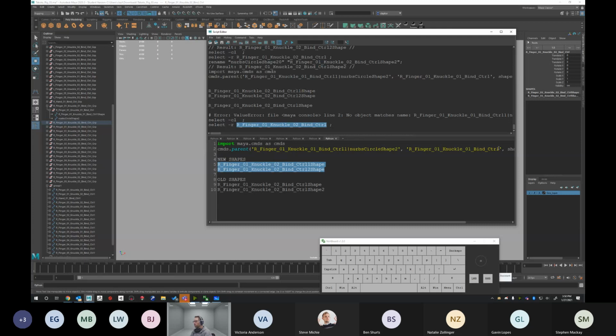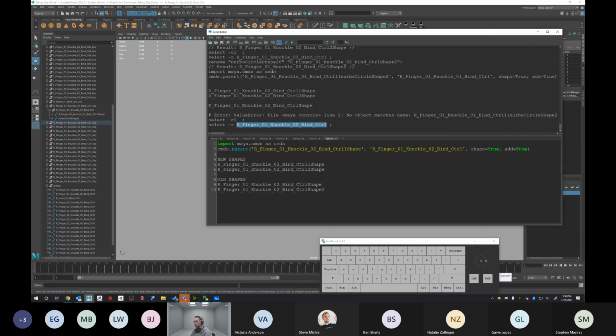And then the object it is going to be parented to. So I'm going to replace this with the old control that I'm parenting it to. And then we'll take the name of the shape and just stick it in here as the shape that I'm reparenting. And then again, my flags here, shape is true and add is true. So let's go ahead and run that command. Let's look here under this knuckle so we can see what's happening.